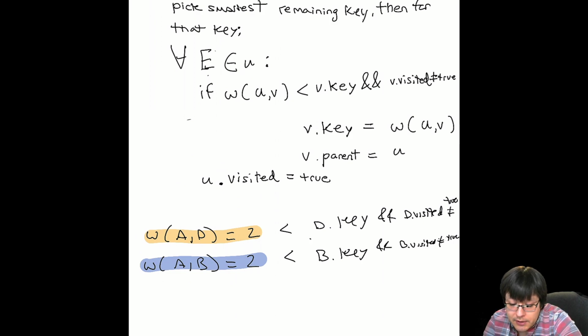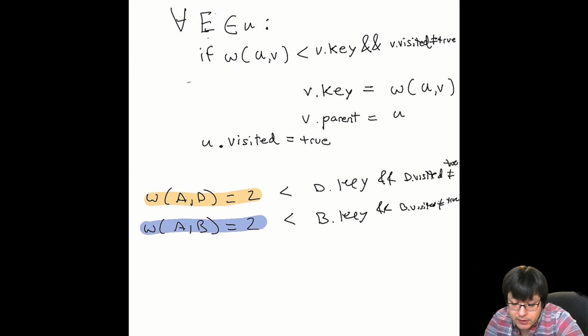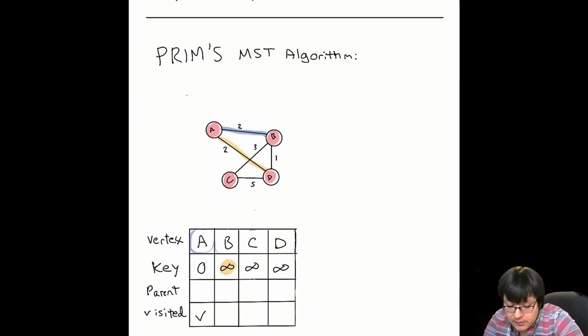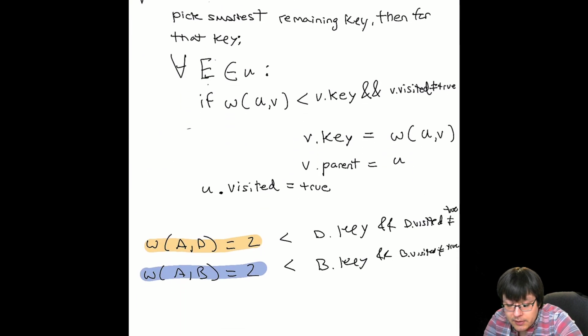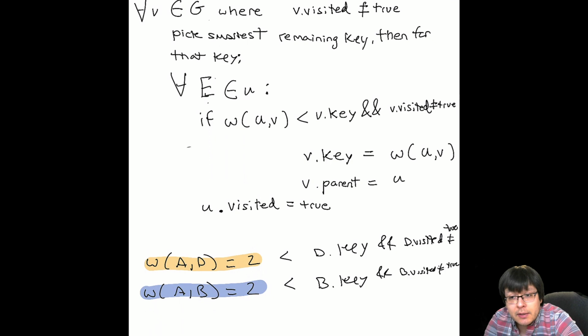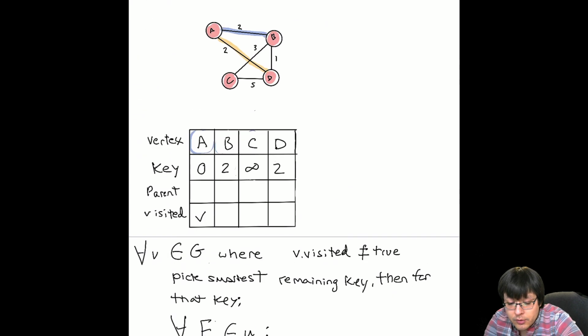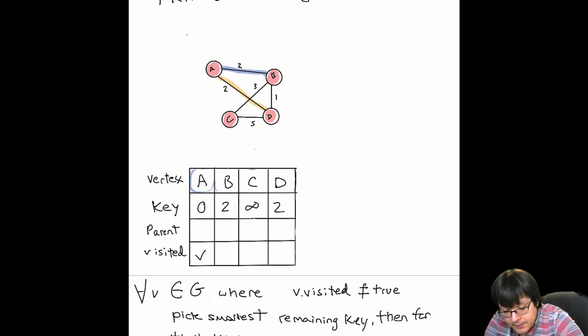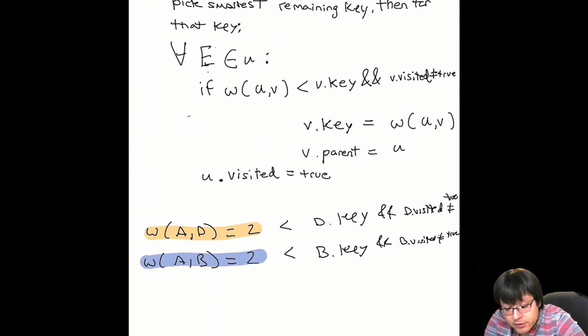And so we are going to update these keys with the new values that we found that are smaller. So the value is smaller than infinity for both D and B. So that means that B and D are going to be updated to be 2. In addition to that, we're going to update the parent of those, so D's parent and B's parent, with what we're updating them from, which is going to be our U. Our U is basically the one we're working with, so that's A. So that's saying, how did we get here? We got here from our source. By the way, sometimes you hear the word source instead of parent, and so our source is going to be A.